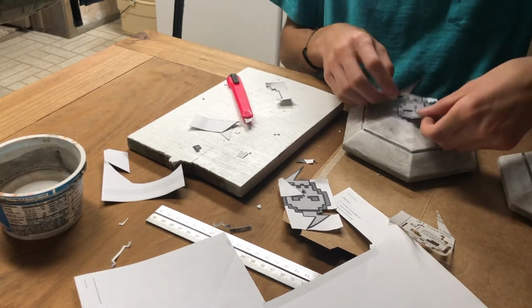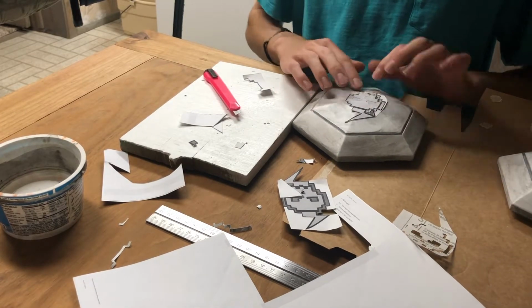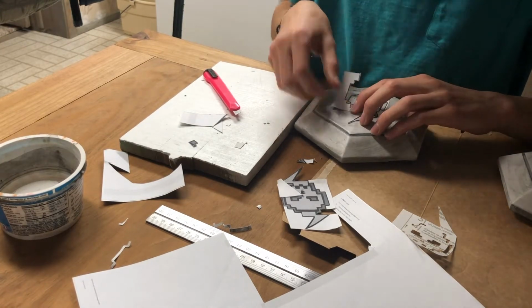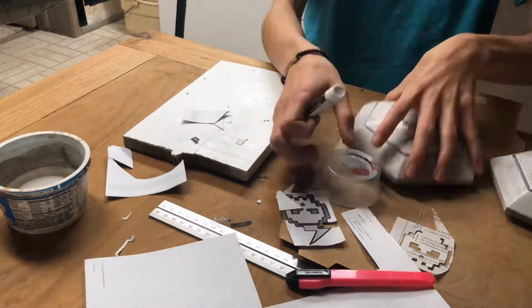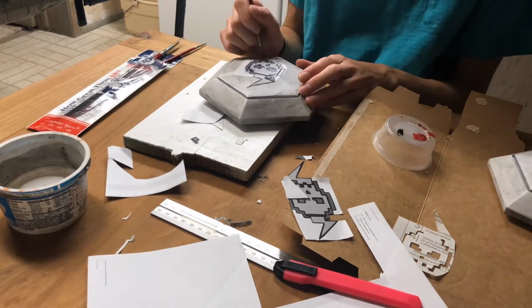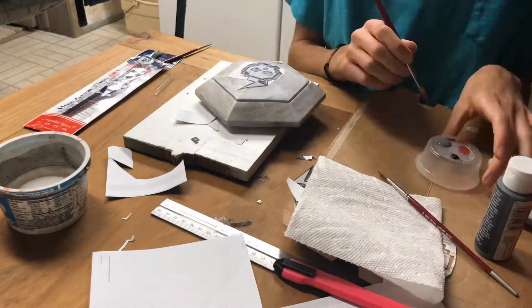And then this is actually a printable shipping label that you would put on a package if you were to send it. So you peel the back off and it's sticky, which lets you stick it on the box. But in this case I tried to stick it on the plastic, which I did, but when I put paint over it, it did not peel off very well. So I had a different idea.